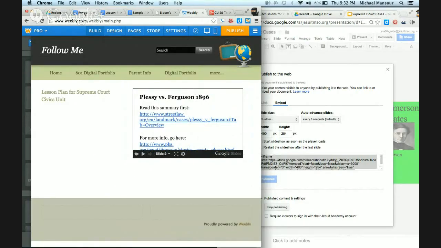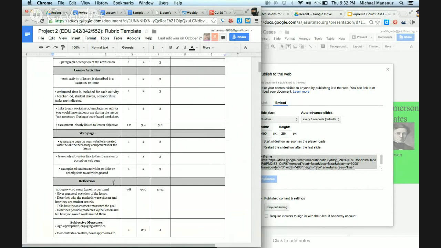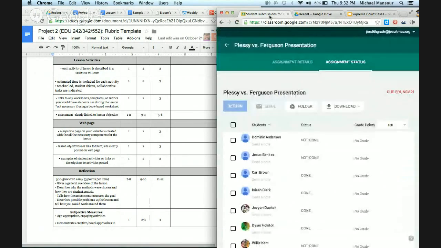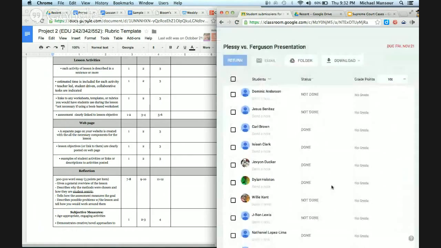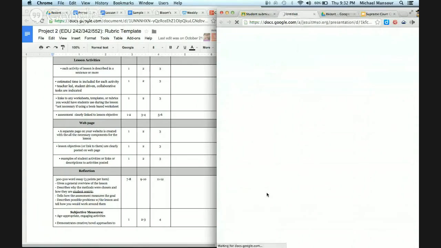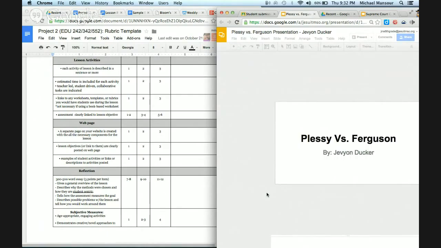One more thing I want to add, and this is an important thing that a lot of people leave out on Project 2, is I really want to see an example of student activities and what it's going to look like. So since my students actually did this today, I'm going to grab one of those student samples, let's just grab Javon's here, and let's see what he did. And then I'm going to embed his onto this website so that we have an actual student sample. Now you guys don't have students necessarily, so you may want to create one for yourself of what a student sample would look like, so students can get an idea of what that's going to look like.